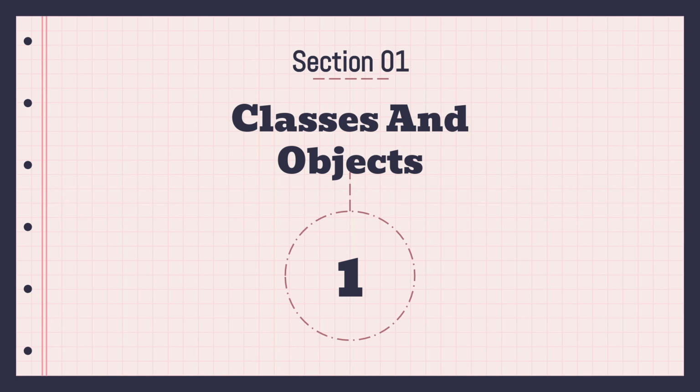So that's basically what a class is. A class is just a blueprint. Now, after you build the house, the house itself is an object, right? An object of the blueprint that was used to build the house. So that's basically what an object is and what a class is. A class is just a blueprint, and an object is an instance of the blueprint.